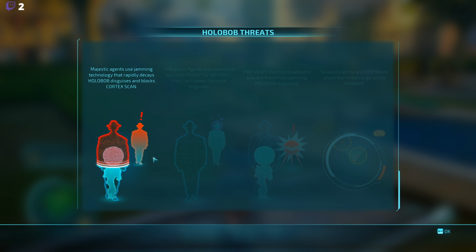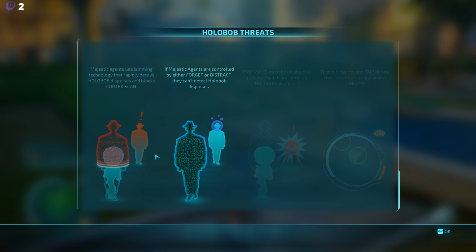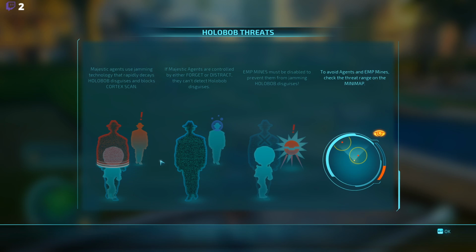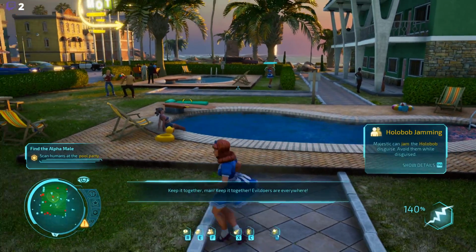Majestic agents use jamming technology to rapidly decay the Holobob disguise and block cortex scan. If Majestic agents are controlled by Forget or Distract, they can't detect Holobob disguises. EMP mines must be disabled to prevent them from jamming Holobob disguises. To avoid agents and EMP mines, check the threat range on the minimap. Evildoers are everywhere.